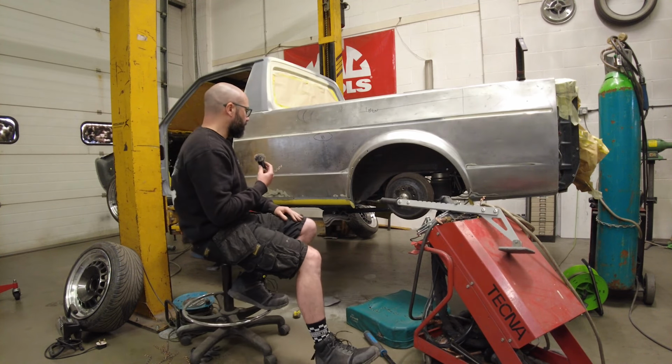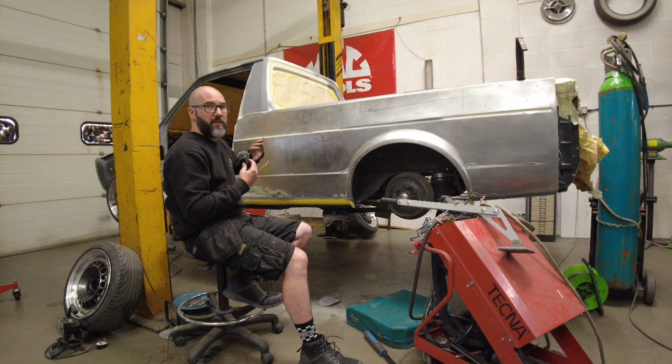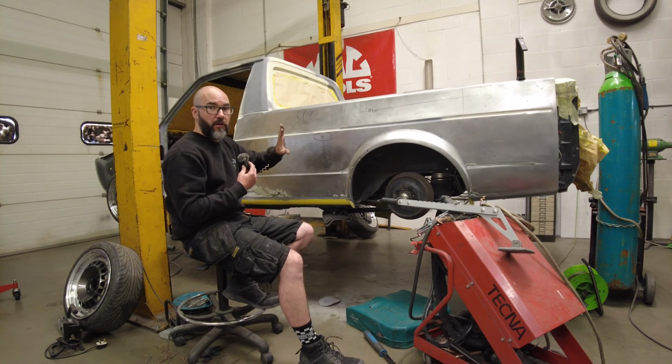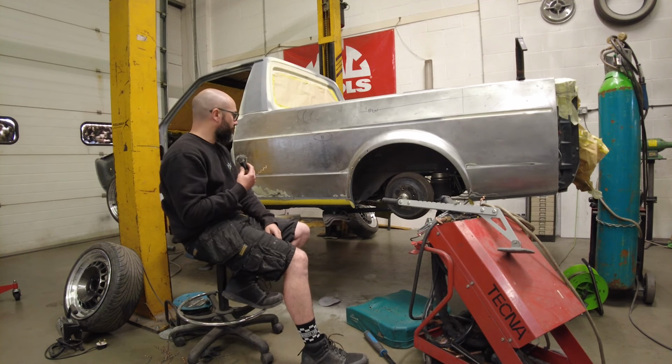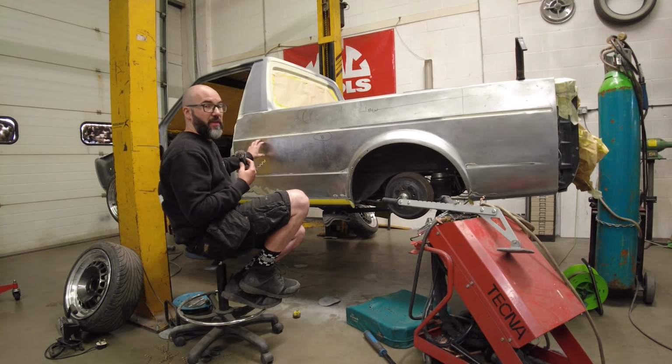So as you're using that, and the idea is, because you've got a wallow going in, essentially it stretches the metal going in. So what I need to do is pull that wallow out, and then I can shrink it back to a level surface again. That's the idea. It's not that easy because it is thin metal as well.